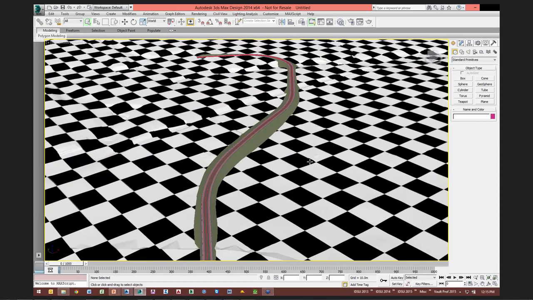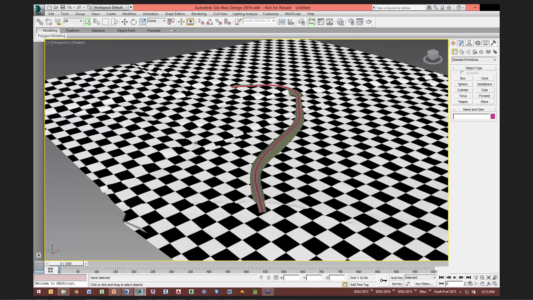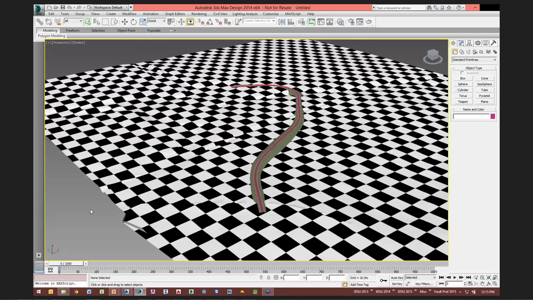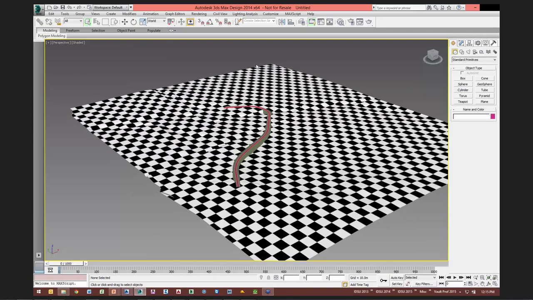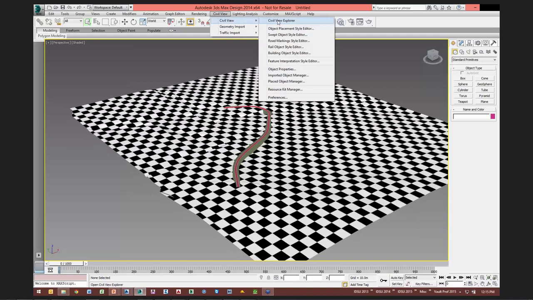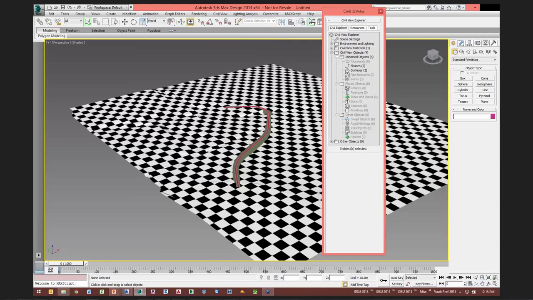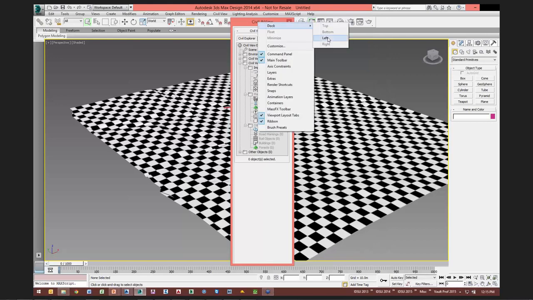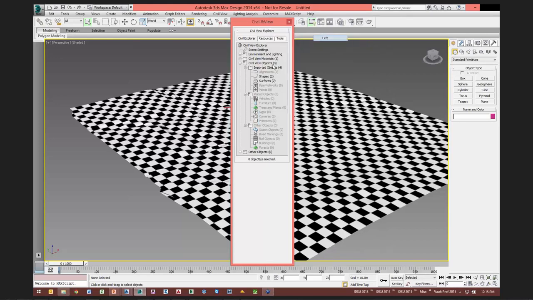All right, so what we have here is the default view of the surface as it comes in. I can pick on that and actually see all the triangles show up there. What we want to do is drape that aerial image on top of this. So this would be one of the first things we would do. And we do all of this through the Civil View Explorer. So I can turn this on. I get this small window right here. Similar to Civil 3D, I have a dock option. I'm going to dock it to the left.